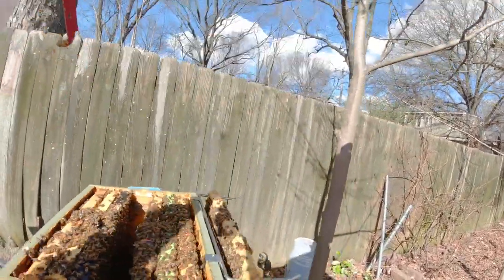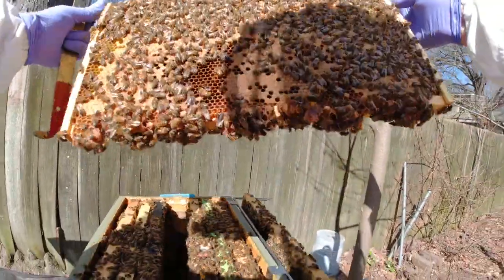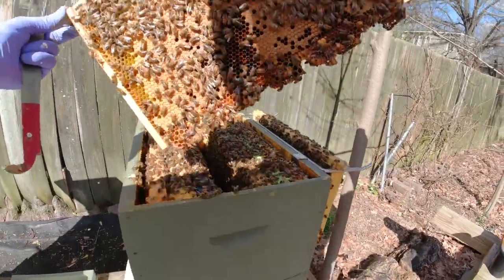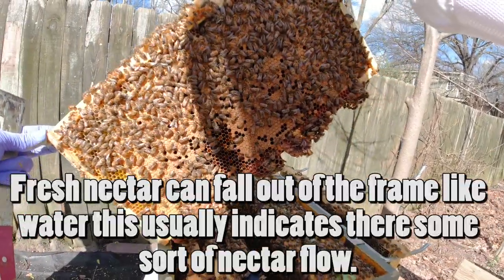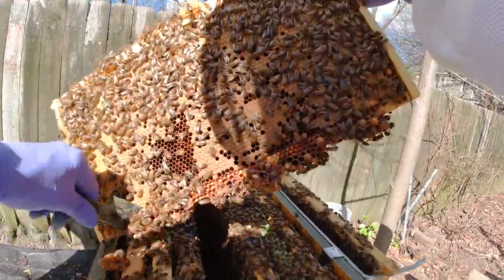Oh, I see a queen cup. And it's dry. Oh, wow. So there is a flow right now. There's actually nectar falling out of the comb.